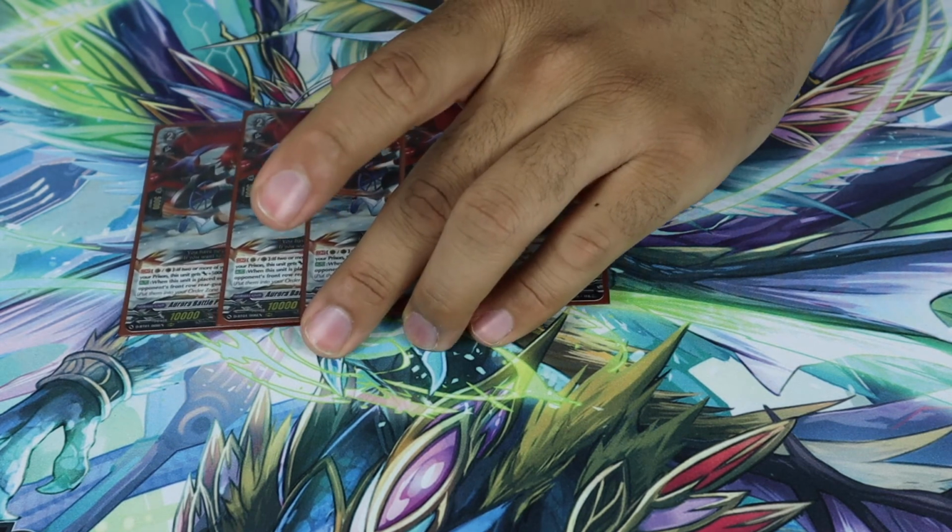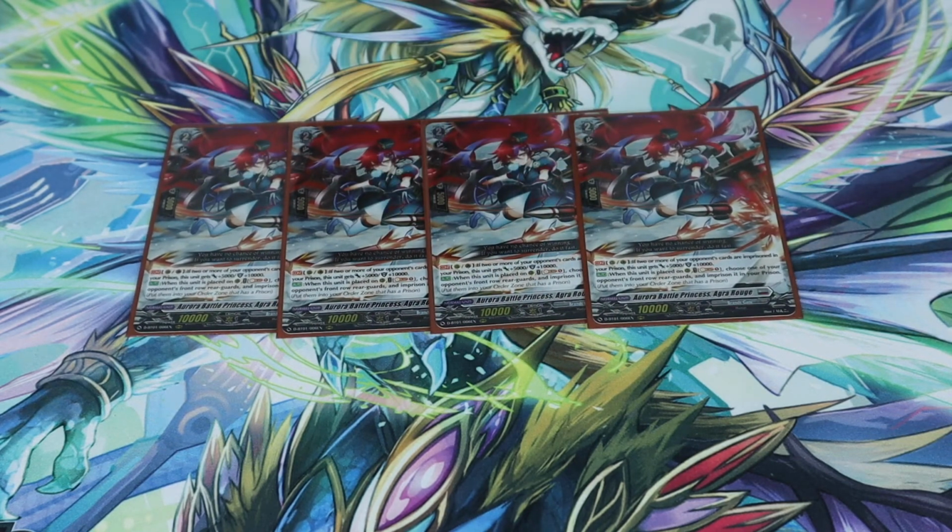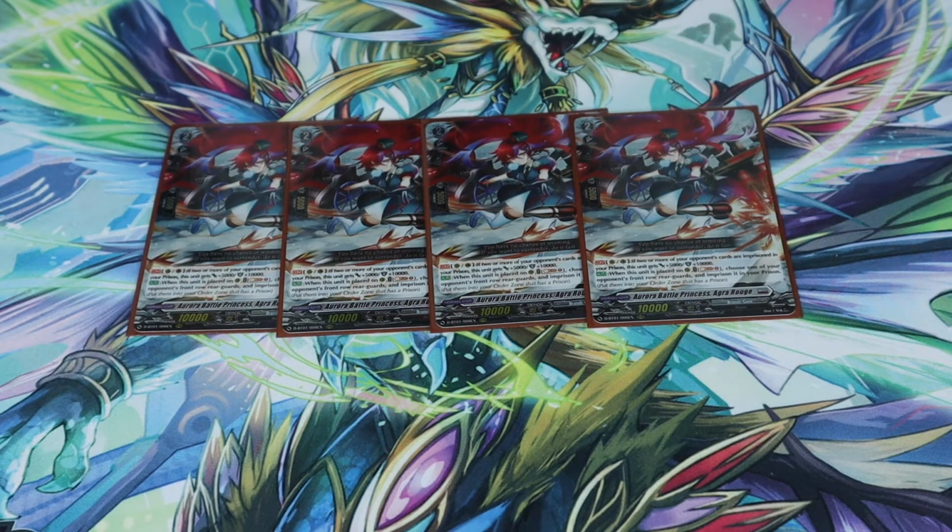For my last grade 2, I play 4 copies of Aurora Battle Princess Agra Rogue. Now, Aurora Battle Princess Agra Rogue is the most flexible and best grade 2 for the prison archetype. She becomes a 15k attacker and a 10,000 point shield as long as your opponent has 2 or more cards in their prison. And her ability to prison something when placed is extremely helpful as well.